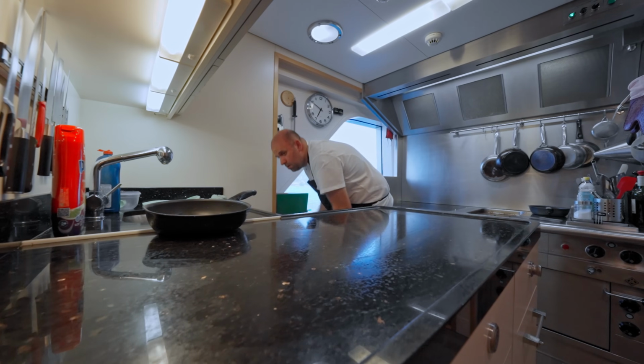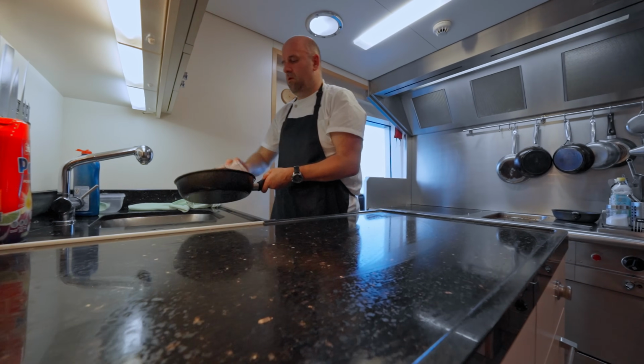The limitation will always be the waste. So you have to reach the places to be able to dispose of your waste and obviously refuel. But as long as you can manage this, there is no limit. Yeah. And actually, I think more and more people enjoy staying at anchor.